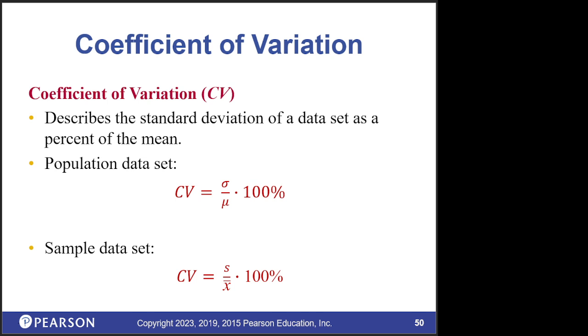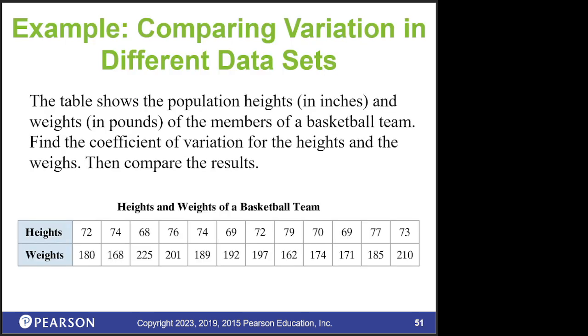The last thing I want to talk about is the coefficient of variation. What the coefficient of variation does is it makes a percentage, whether we're in a population or a sample, of the standard deviation divided by the mean. It's a ratio of the spread versus the mean value. And that gives a percentage of what the standard deviation is related to the mean value. So this is called a coefficient of variation. We take whatever our standard deviation value is and we divide it by the mean. This is useful for comparing two different things.